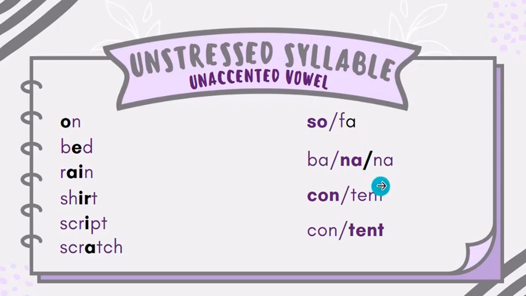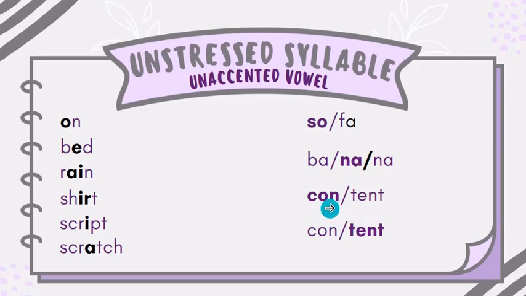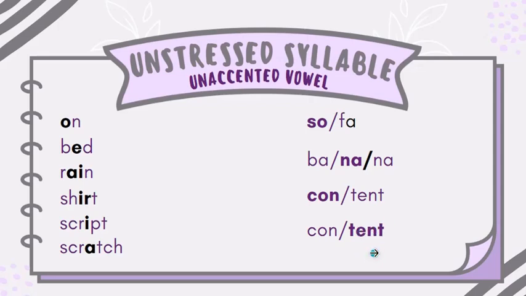Here are some more examples. Banana — B, A, 'uh', nay — here A is saying the complete sound in the stressed syllable with an accented vowel. Content — K, O is saying the complete sound in the stressed syllable, the vowel is accented. But in the word content, O is not saying its complete sound; letter E is saying its short vowel sound. So this is the stressed syllable and this is the accented vowel.